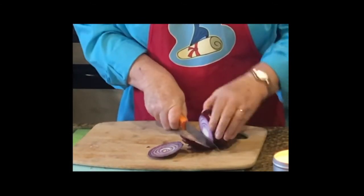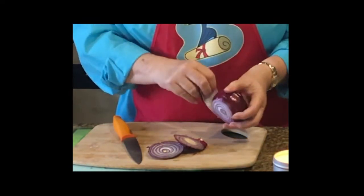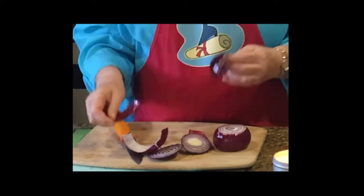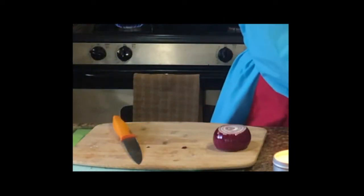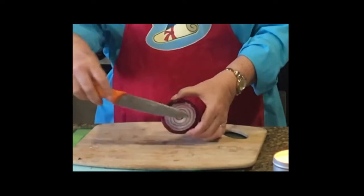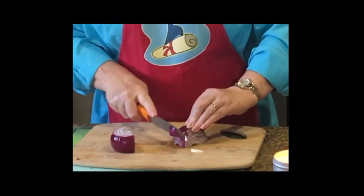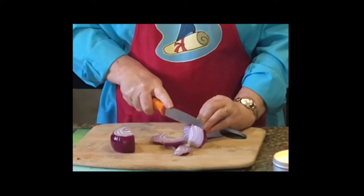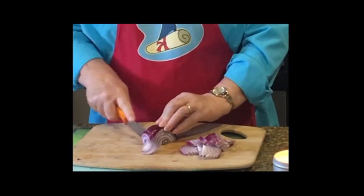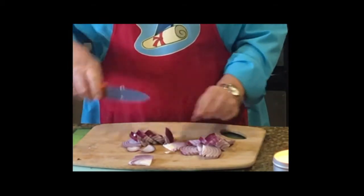Once I've got the ends cut off, I'm going to slice it here and then pull off the outer layer. If you're very good at it, you may just want to pull off the paper layer, but if you're a beginner, go ahead and pull the whole layer off. Then your onion will be cut very quickly and you won't have to worry about fighting with all the paper lining. You can see it's cut nice and flat. I'm going to cut it in half again, turn it on its side, and holding my fingers back, make little cuts all the way down. That's all for this onion — for this recipe, we like it in kind of big pieces.